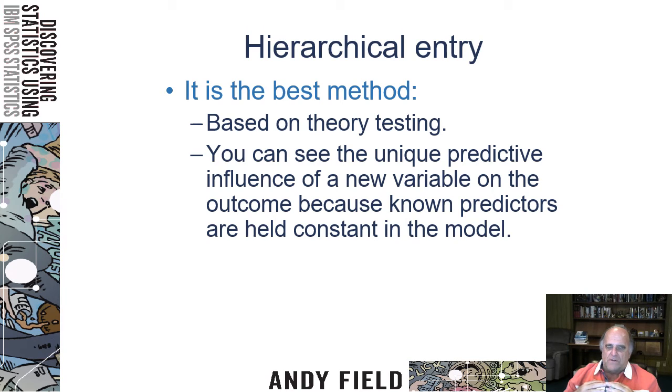Okay, so when you do regression and you do it with hierarchical entry, or really any kind of entry, if there's already a variable in the model, then as you add other variables into the model, the old variable is being held constant while you're entering the new variables in. Another way to look at that is that you're controlling for the variance. If you have two variables, x1 and x2, and you've already entered x1, when you enter x2, you're controlling for the variance in x2 that's due to x1.